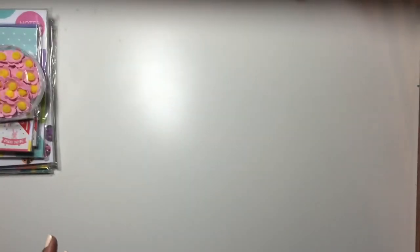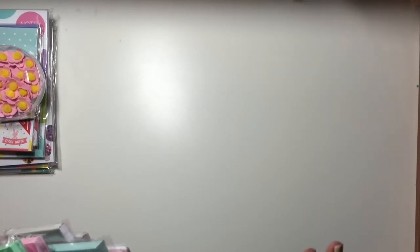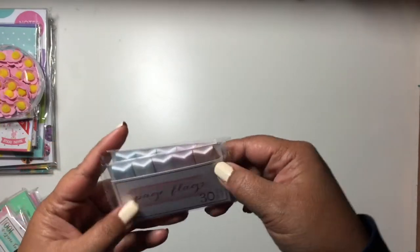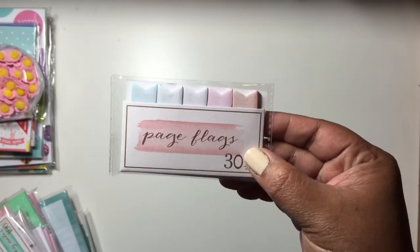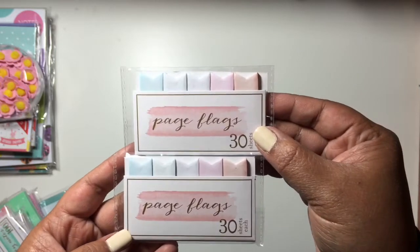They have this new collection now — everything's a watercolor design. Target does a good job having things we're really into because water coloring is so hot right now, and they knew we would go buy all that stuff. I was able to score two sets of these page flags. At first I only found one, but I was digging through the bins and found another one.